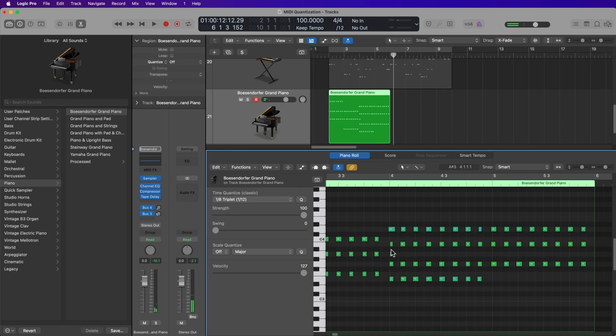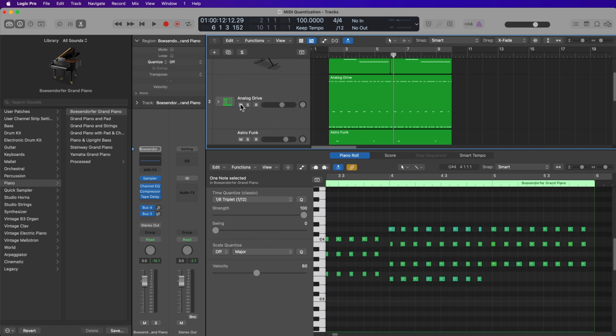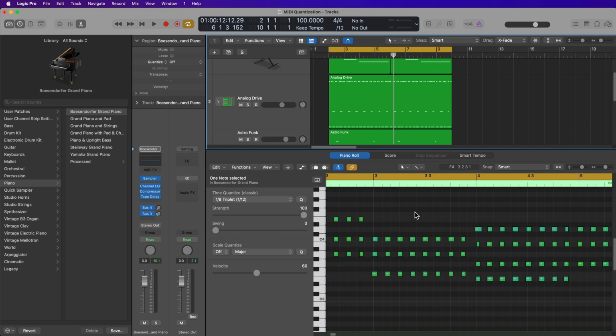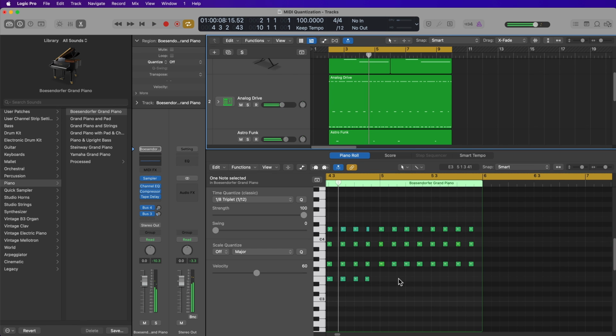I'm going to open this up. I made one little mistake here, so I'll delete that. And you'll hear that if I play back the bass and drums, this isn't going to make much sense because I have this straight eighth note idea playing on top of a triplet idea. So I got this 3-against-2 thing going on, so we need to fix that.